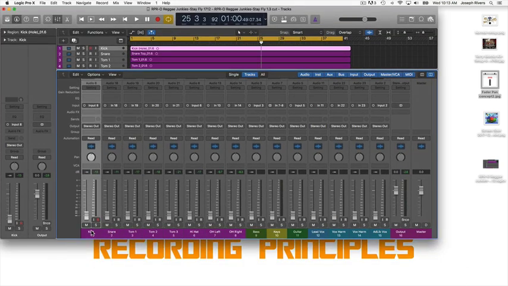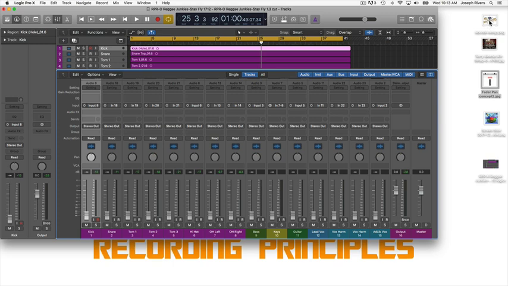Here you can see I have just a song that has drums. We have kick, snare, toms, hi-hat, overhead left, overhead right. We have bass, some keyboard sounds, guitar, lead vocal, some harmonies, and an ad-lib vocal. Your basic song with just a few instruments. Now, first thing I probably would do is start with the drums.